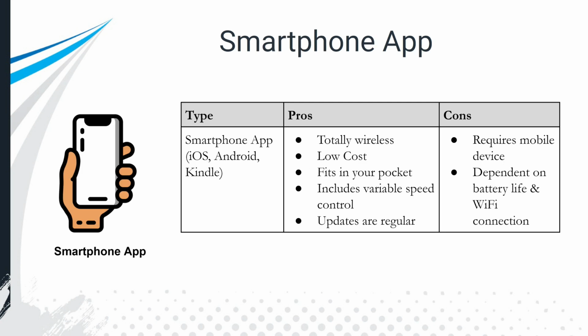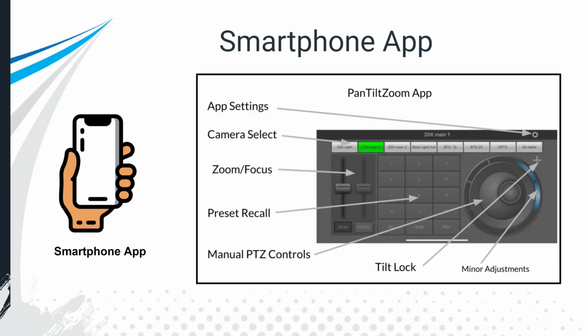Now, we talked about the smartphone. It's totally wireless. It's low cost. It fits in your pocket. It's got a pretty good variable speed, and updates are coming to these apps all the time, so they are getting better. It does require a smartphone or mobile device, and it's dependent on not just Wi-Fi access, but also the battery life of your smartphone.